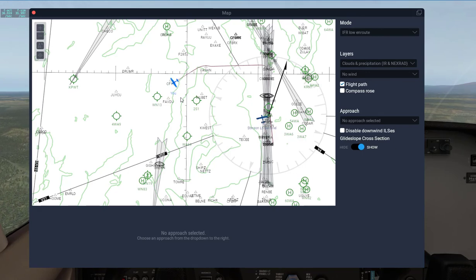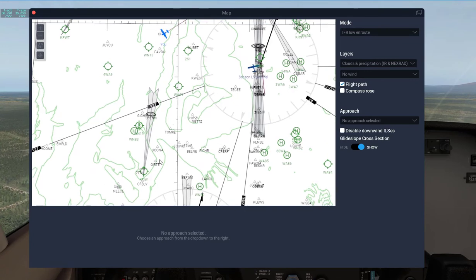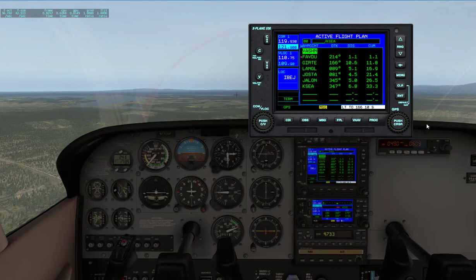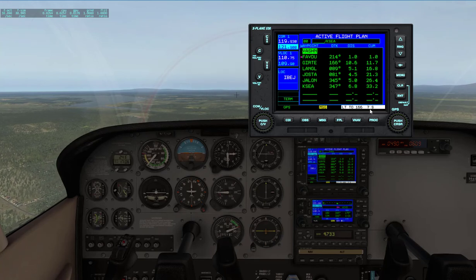Give it a chance to make the turn, and the next turn, as you recall, is coming all the way down here to GIRTE. So if it makes this turn, which I hope it will, like I said, it's kind of a clunky autopilot. It says it's going to make a left turn in 6 seconds.